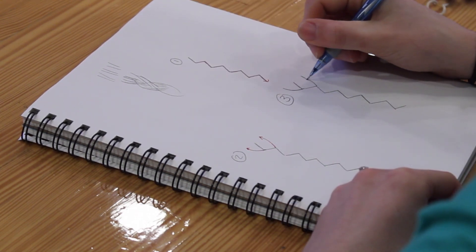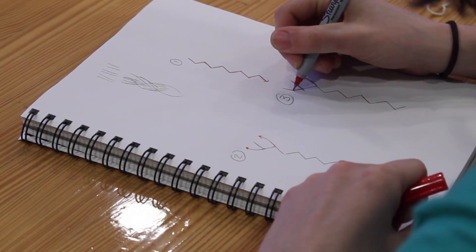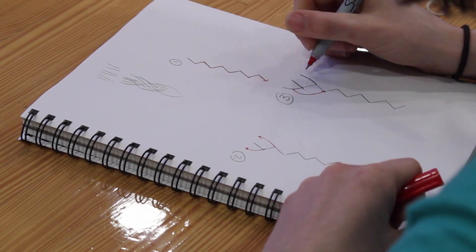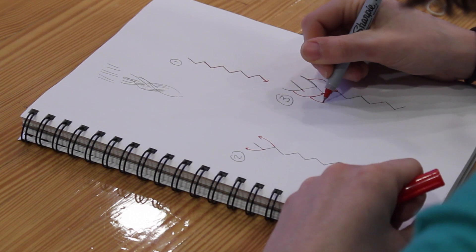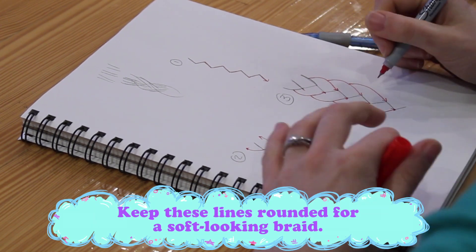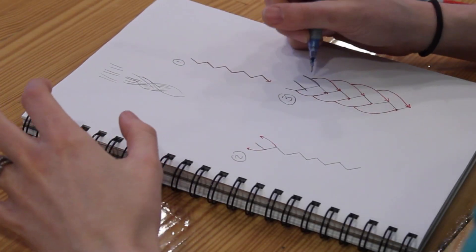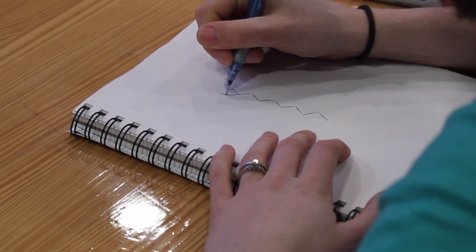Step number three: starting from what we have, we're going to come up from the middle of the previous braid, come down and connect it. So we're going to be about at the midpoint, loop it around and down, connecting there — and you're going to do that for all the rest of them. Make sure everything is rounded and not square or harsh lines. Braids are very soft. So: first do the zigzags, then extend the top parts for a good base, then continue the loops down starting from around the middle point of the previous loop, coming down and connecting to those zigzag points.